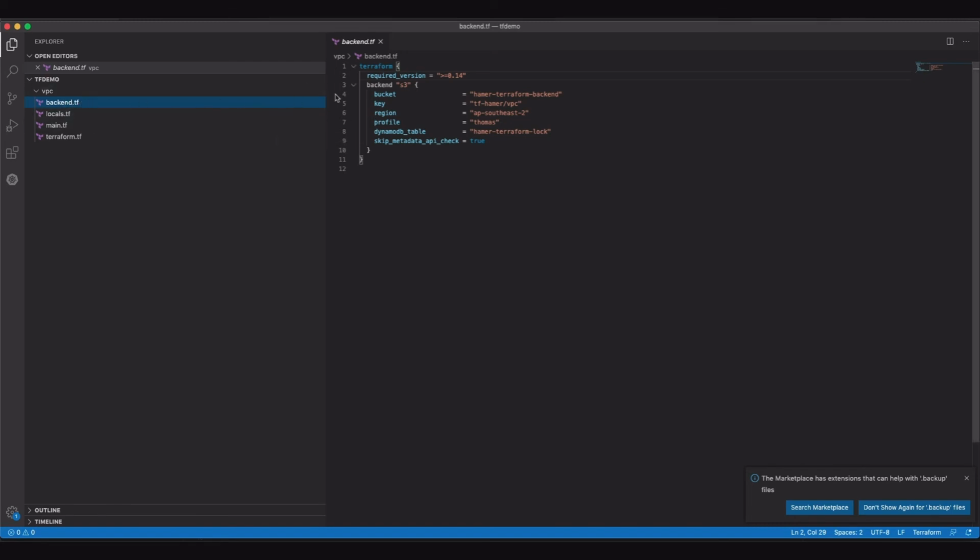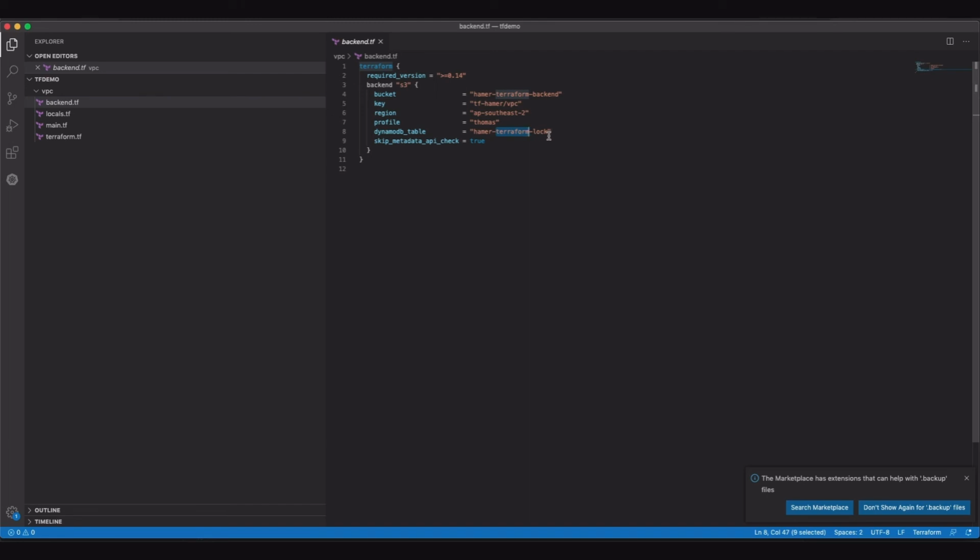So this backend.tf, earlier on we had a state file over here. When you set up a Terraform backend and you give it a bunch of these arguments, you're telling Terraform to store that state file in S3 on your behalf. We're also using a DynamoDB table to lock that state file from being used by anyone else, should anyone else be trying to make Terraform changes whilst I'm making my changes. We absolutely don't want to have two people writing to the state file at one time because that can cause big conflicts. So we've got a file lock that sits in this DynamoDB table that says when I've got this lock, you can't apply any infrastructure against it.